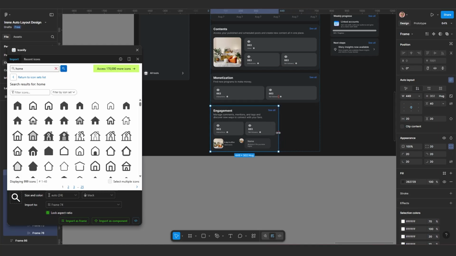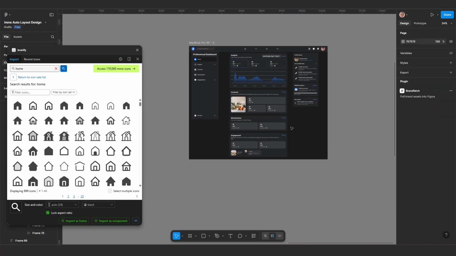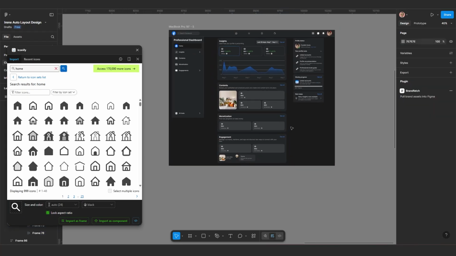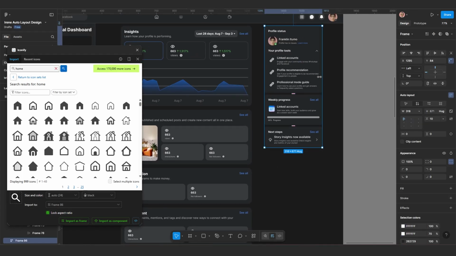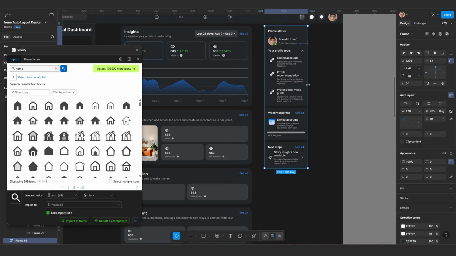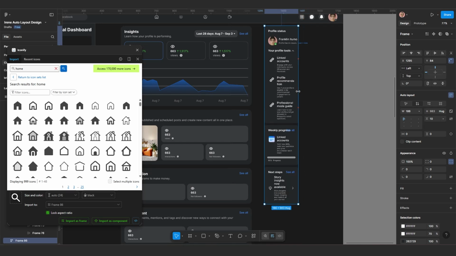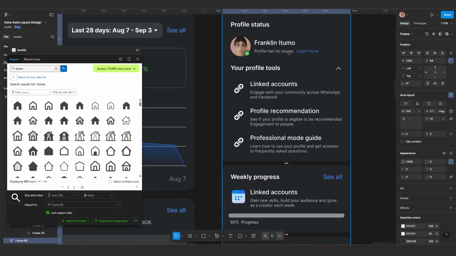Now, depending on how you want them to respond, that will determine how you are going to set some of these auto layout behaviors. For this one, if you set it like this, I think this one is already responsive. Most of the things here are already responsive, but this one is not.